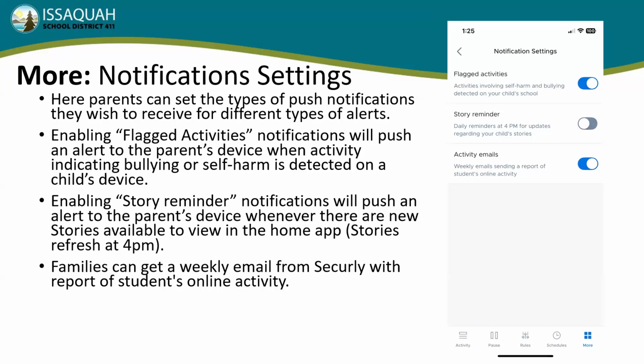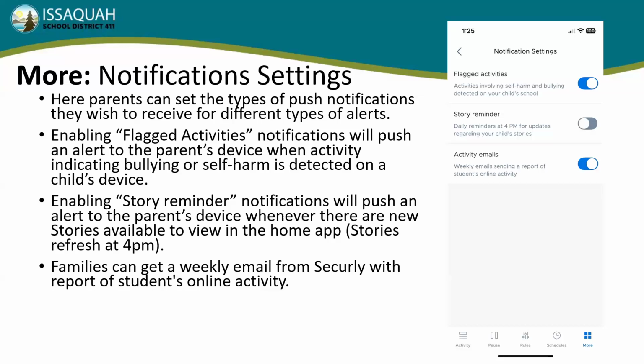So parents, you have the option of going into the app and checking the stories, as in what websites they've been visiting, or you can get information passively by having emails sent to you with these stories or the websites that the kids are using. So you can do both. And the way to get them passively through emails is by setting up the story reminder in notification.